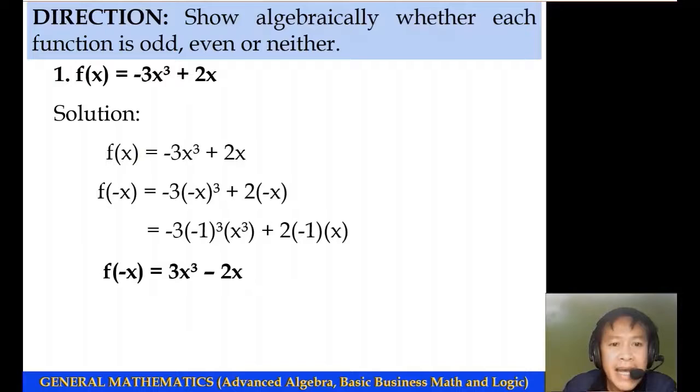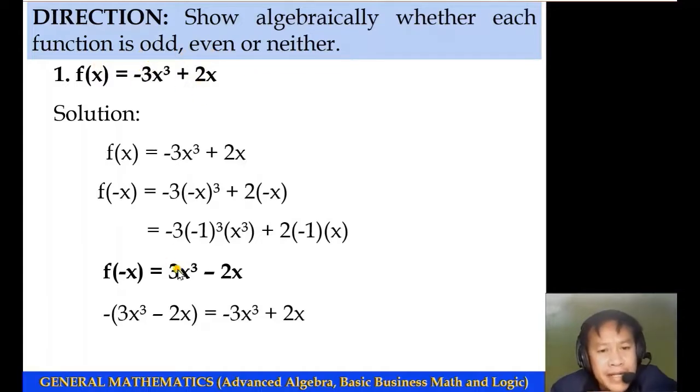Another technique is to get the negative of this polynomial, and this is it. If you get the negative of this particular function and the result is this, you can also conclude that these two polynomials are additive inverses of each other. But what we need to do here is get the negative of the resulting function after substituting the additive inverse of x, and if the negative of this resulting function is the same as the original function, we can say that this function is odd.